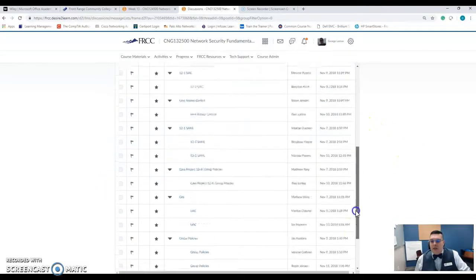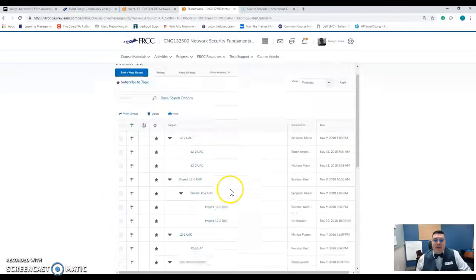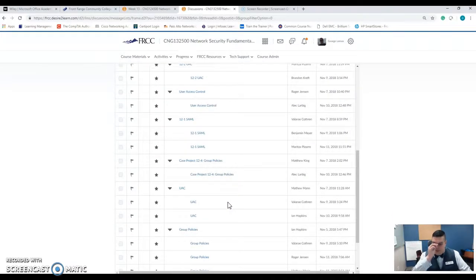Discussion topics for this week: group policies, UAC, SAML. UAC, yeah, so user account controls. This was one of my biggest things I could count on for making money when I was running my own business. People set that UAC down to no notifications, so they don't get that pop-up when something's trying to install on their computer. So it just installs whatever they click on. That's probably the worst thing you could do as a novice user. You don't quite understand what UAC is, but you're annoyed by the pop-up, so you just turn that setting completely off, and whatever you click on is then installed on your computer. Once again, huge security risk in doing that.